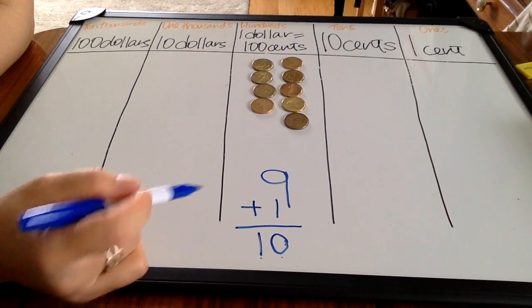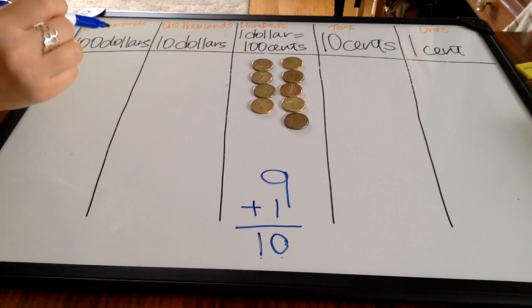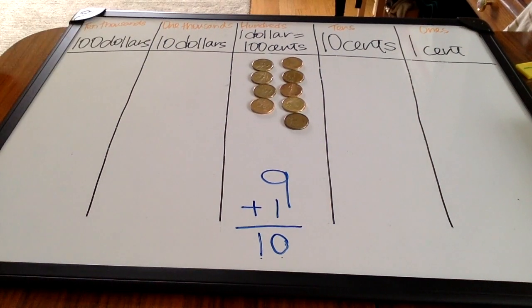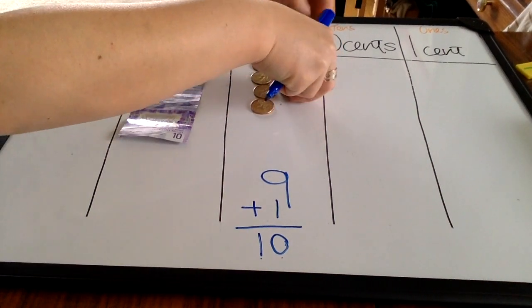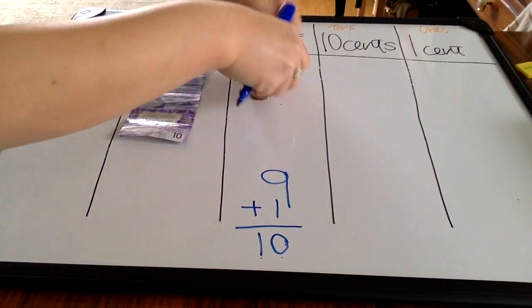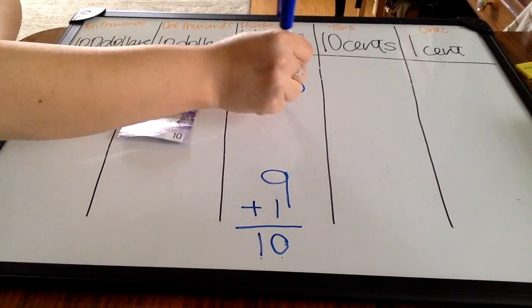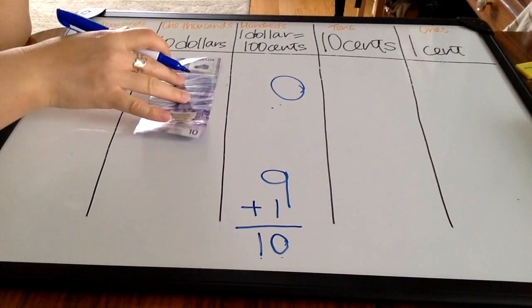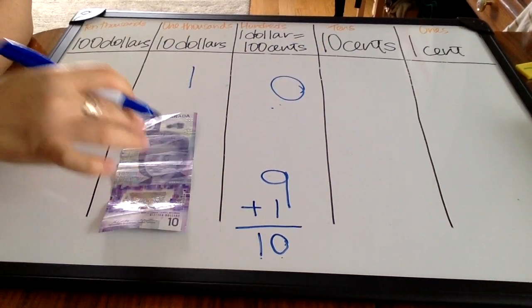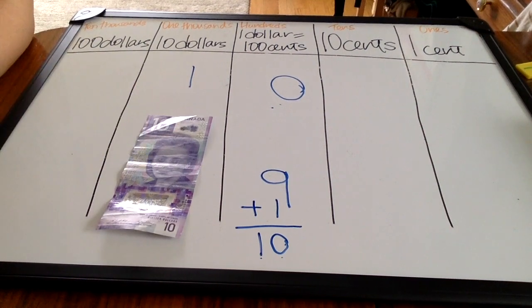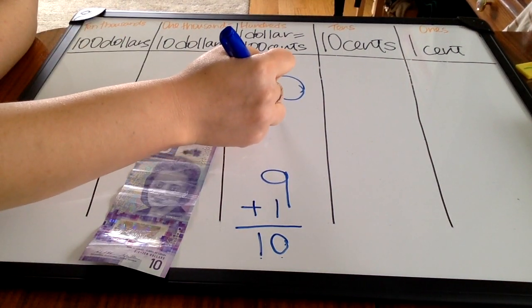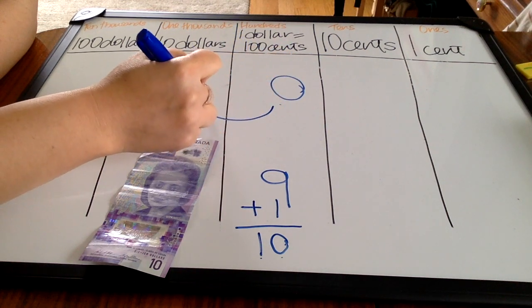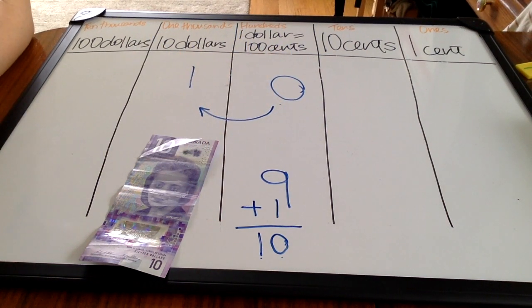So that means when I add one more to this, you are adding $10. You're taking this away because you don't have these anymore right over here. So this is going to be 0, but you are having 1, and you are having $10 right over here. Okay, so now we're going to think about it. What is happening when you're going from this side to this side? What is happening over here? I want you to think about it.